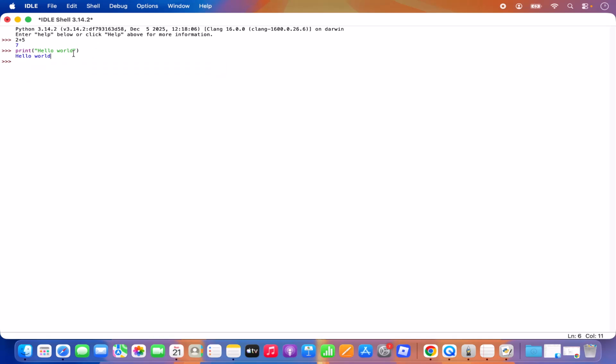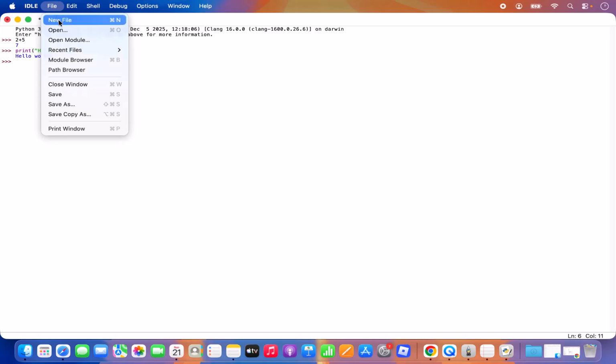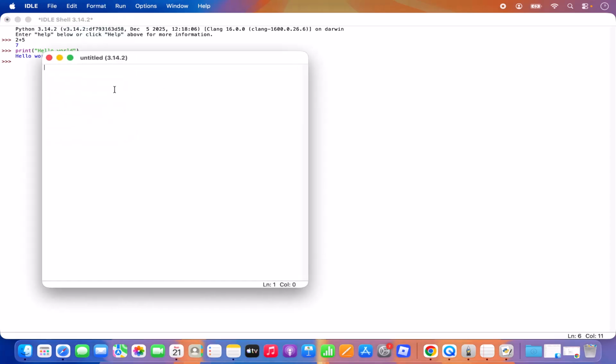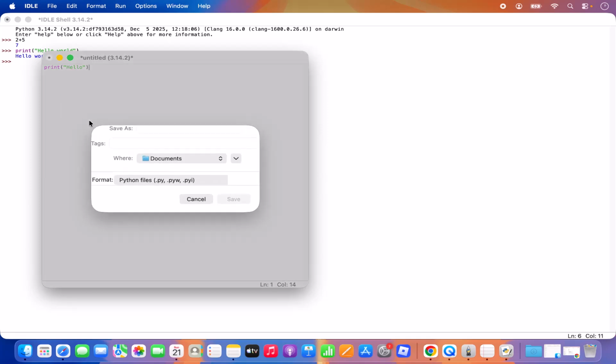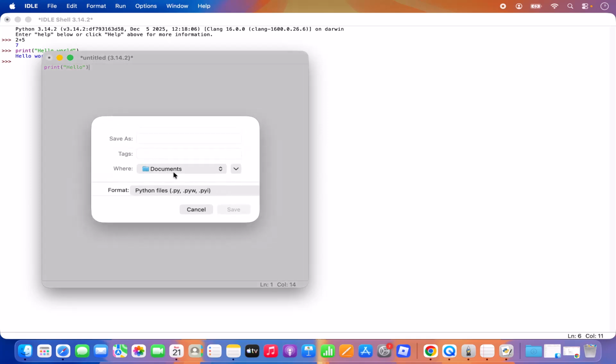So Python IDLE is going to help you in running those commands, and also you can create a new Python file using Python IDLE. So when you click on File, New File option, it's going to open this file. And here when I write print once again, and then just type something, and then I can save this file, right? So to save this file, I can click on this File option and then click on Save here, and then I can choose where I want to save this file.